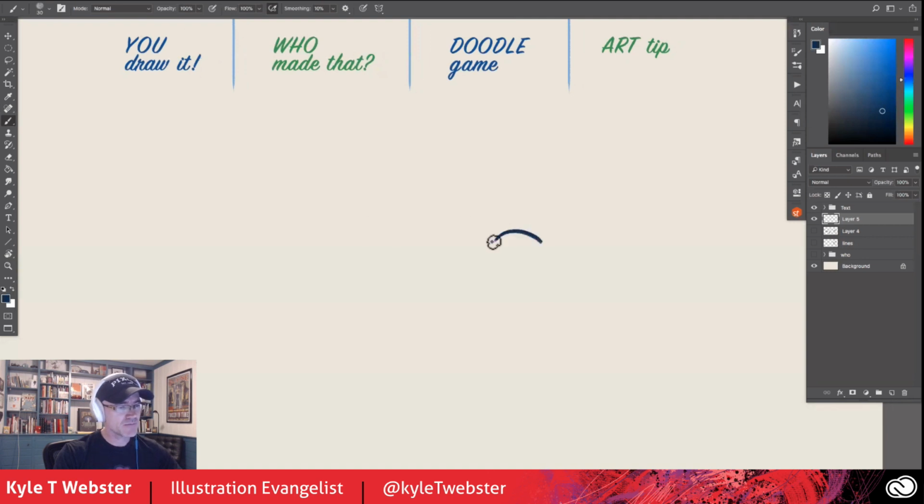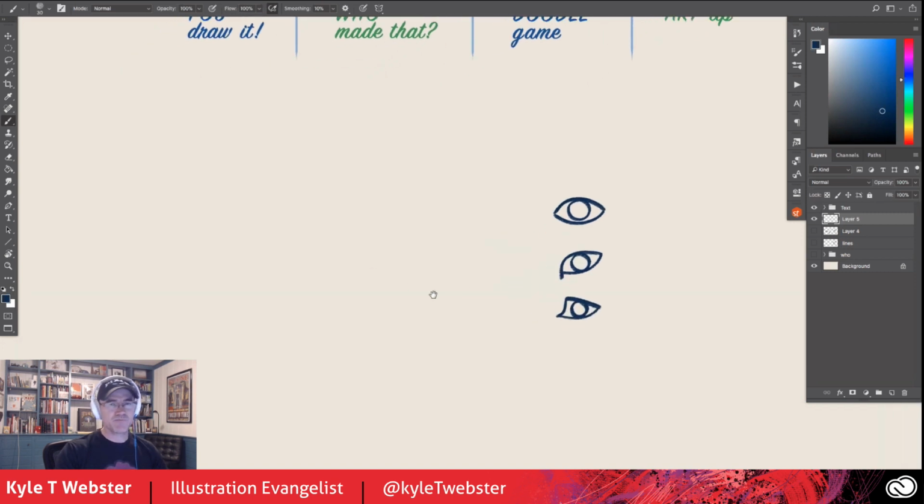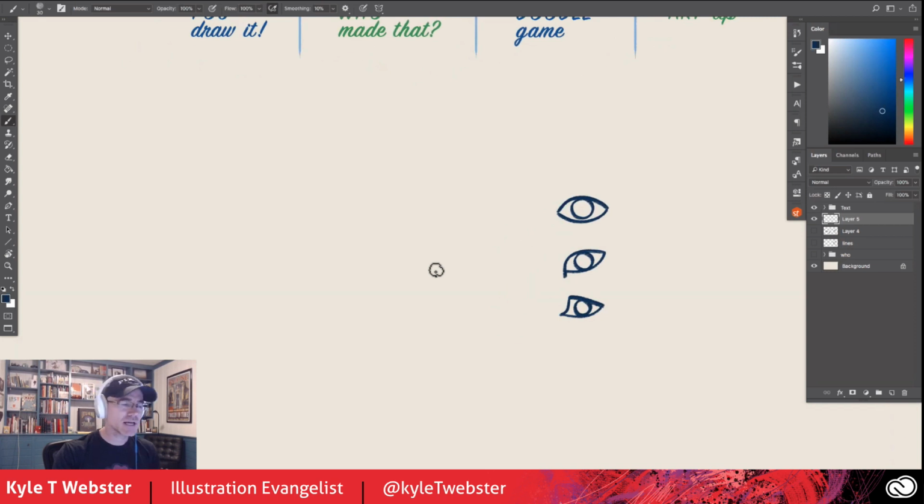Now here's an eye, okay? And this is a very simple cartoony kind of a shape for an eye, right? Or here's an eye, or here's an eye. We've talked about this before, okay? But here's a question. What happens when somebody turns their head sideways? What happens to the shape of that eye? Well, let me show you a little trick.